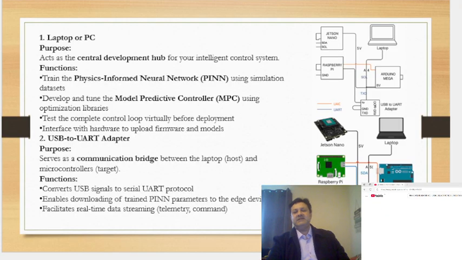Then next is the Arduino Mega. If you see, the laptop is connected with the USB UART, and then this is connected with the Arduino, which is here. Arduino, as I'm showing with the cursor here, and in the schematic it's here. So the Arduino Mega performs as a low power interface of a lightweight PINN model at the edge. The function is it runs a trained PINN for simple tasks, for example, voltage regulation or fault flags.